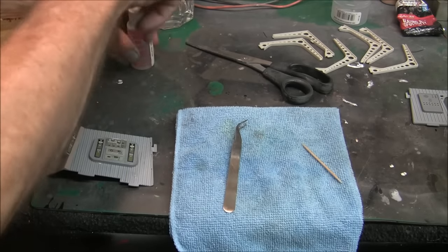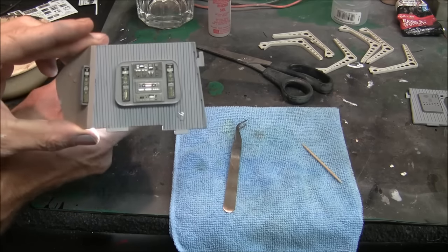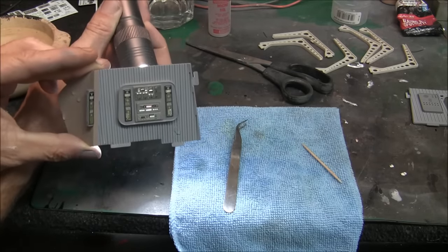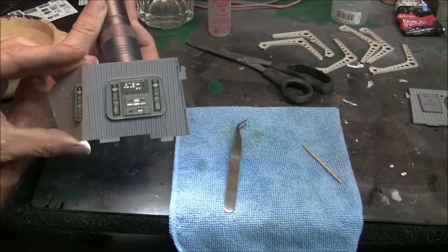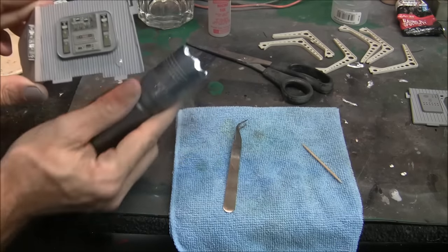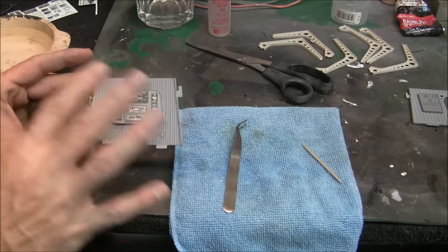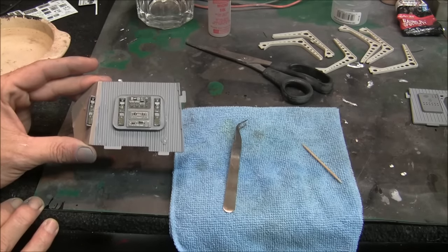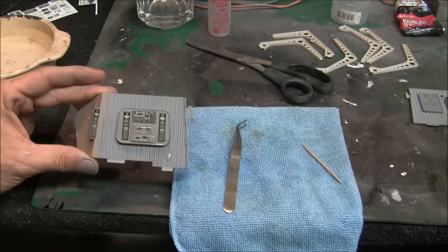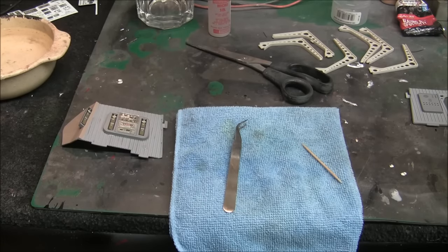Let me just demonstrate what we're shooting for here - we're going to have our backlighting on this. I'll put my trusty flashlight behind this and now you can sort of see how beautiful that's going to look. I'm going to have my lighting toned down in there so it doesn't wash out all the colors, but wow, that looks beautiful. Our little side panel will light up as well once we work our LEDs in there. After I get these all dried and looking good, I'll hit this whole thing with a coat of Testors Dullcote to seal them all up. I may do a little bit of a wash on these panels to make that detail pop out a little bit.